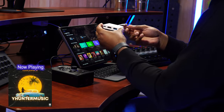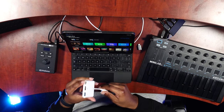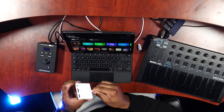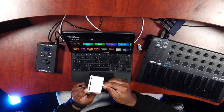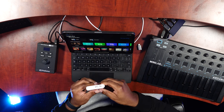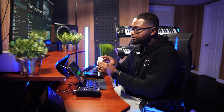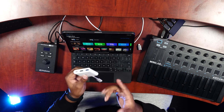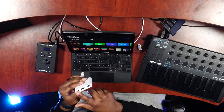So this right here is the Type C, which is basically a pass-through for charging. This has an HDMI, and this also has USB 3.0. And the port that goes into my iPad, which is the iPad Pro, is a Type C cable. This is really convenient because I can mirror my screen via HDMI, which I think is really helpful. And then sometimes I may need to charge my iPad, so the Type-C is convenient as well.